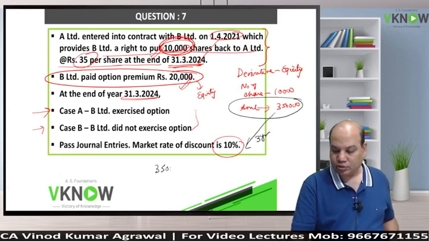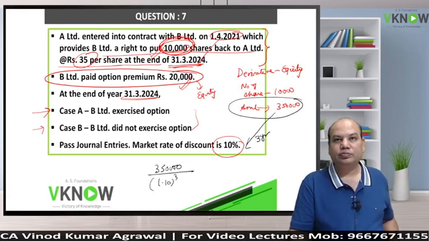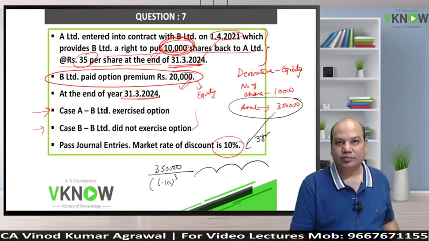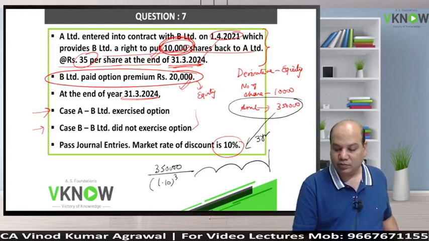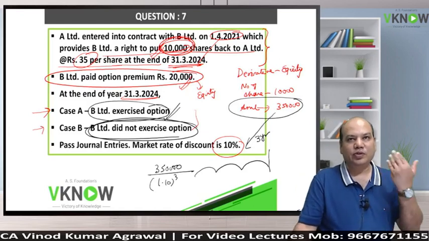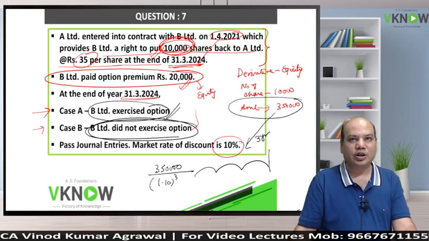So I need to record the financial liability by discounting it. Then every year I will add the borrowing cost on that. It will become 3,50,000 again after 3 years. If the party wants to exercise his option, we will buy back the share, we will pay him the cash. So financial liability to bank. If he doesn't exercise his option, it would lapse, and the balance in financial liability will be transferred to equity again.